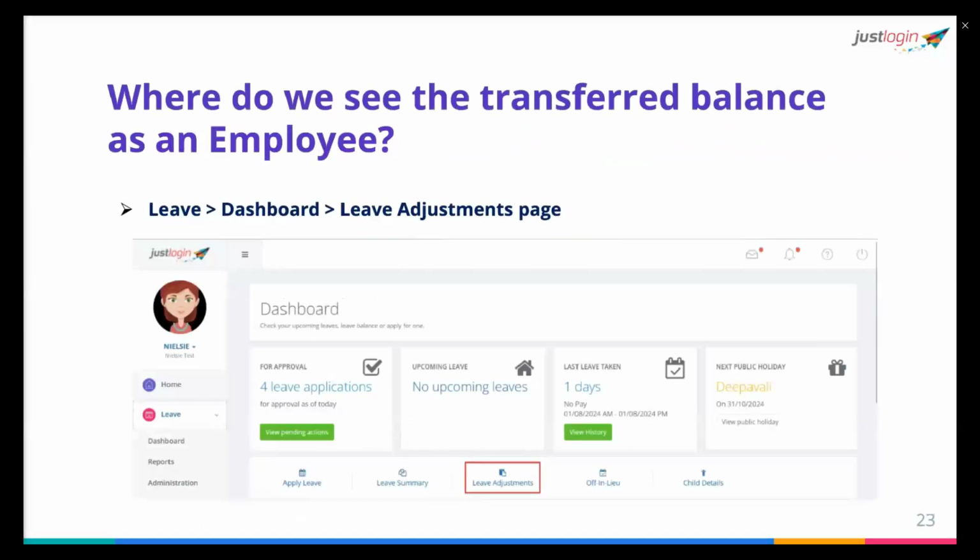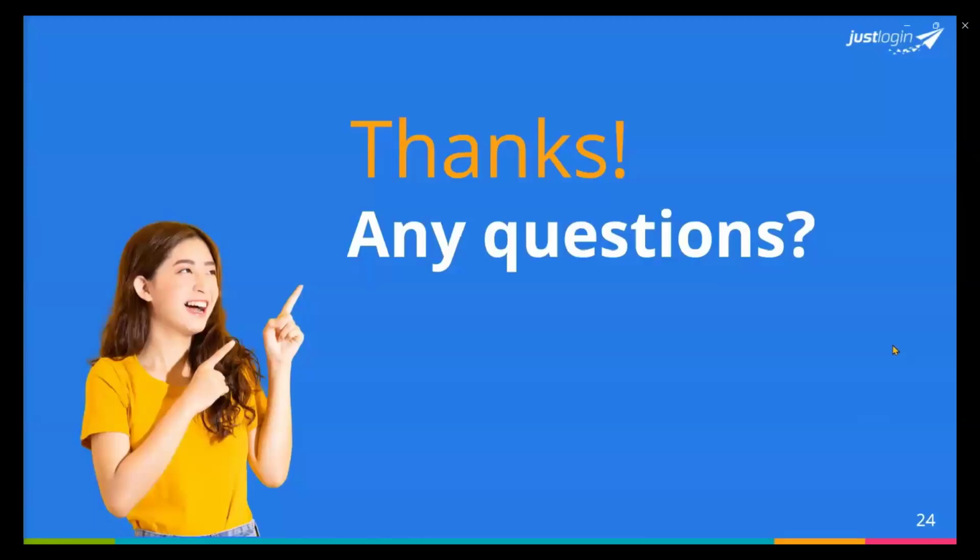Where do we see the transferred balance as an employee? If I want to check the balances that were transferred for me, or the balances from my 2024, then I need to go to my leave dashboard. I need to go to leave adjustments, and in that table you can see the details on how many days were transferred for you. If you have any questions or clarifications, you can always send your questions in the chat box and my colleagues will assist you in the chat.